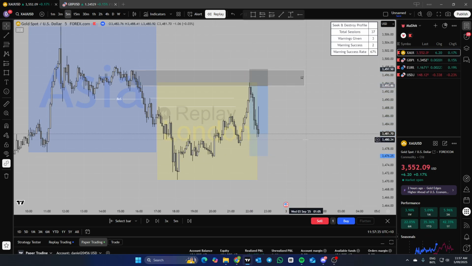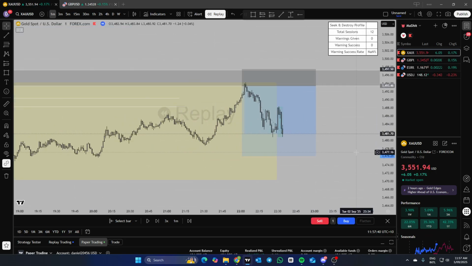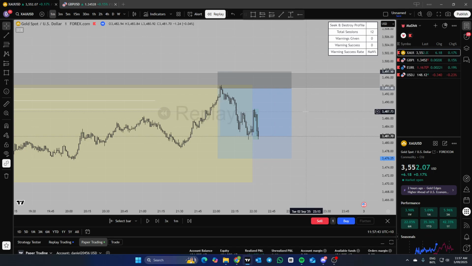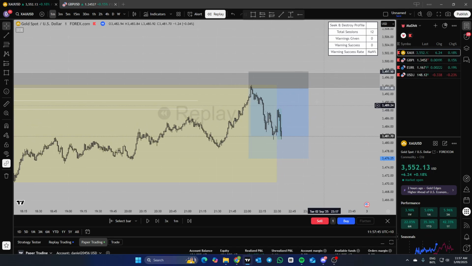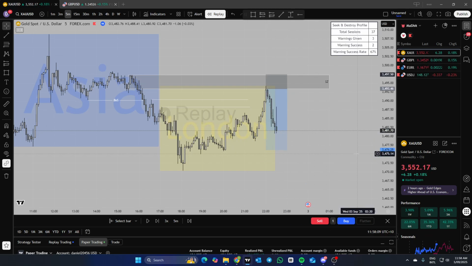Anyways, my full TP was here, and regardless, when New York opened, I completely forgot New York had opened, and I was looking at the 1 minute chart. So I was moving stop loss down, down, down, and I moved my stop loss here because I thought if it breaks structure up of this high, then surely my conviction's lost. It's gonna go back to break even, so let's secure profits here. Stupidly, that was literally New York Open, and obviously we're gonna get a rage of volume here. That's obviously what it did.